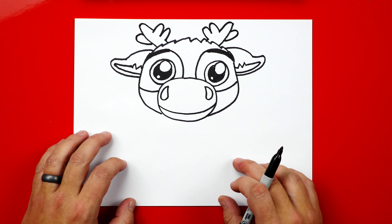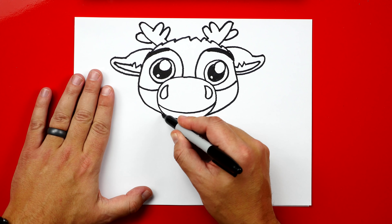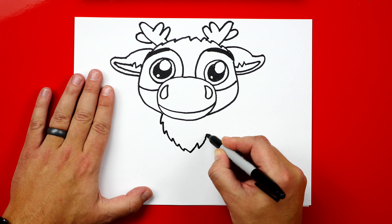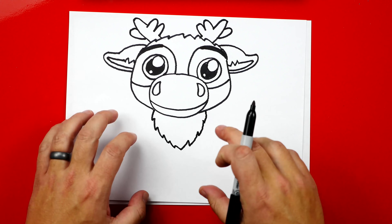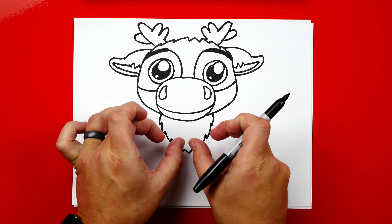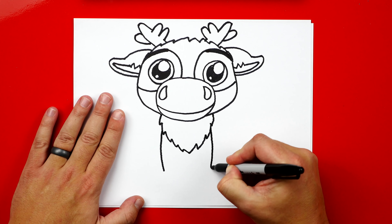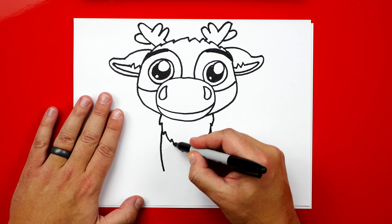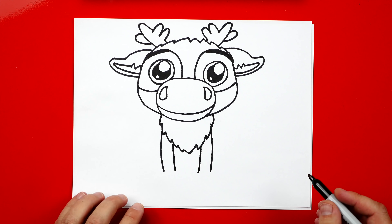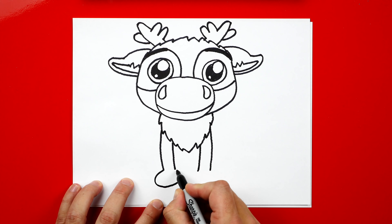Let's keep going — we're going to draw his body next. Now on his chest he has a lot of fur, so we're going to start right here and draw a fun zigzag line that looks like a beard. We're going to draw a zigzag line that comes down to a little point and then comes back up. Now this is just the fur on his chest. Next we can draw his legs, his front legs — we'll draw two lines, one coming down on each side. Then we're going to draw the inside of his leg with another line that matches that outside line. Next, let's draw his feet — a U shape that comes around and connects both sides. We'll do the same thing on the other side.